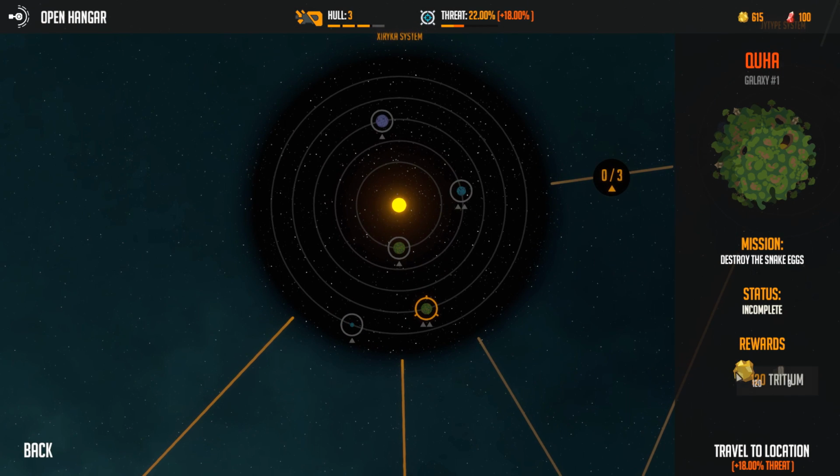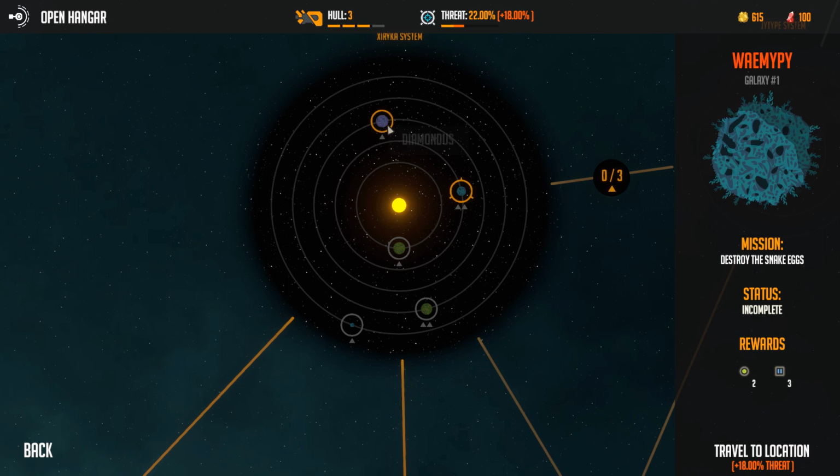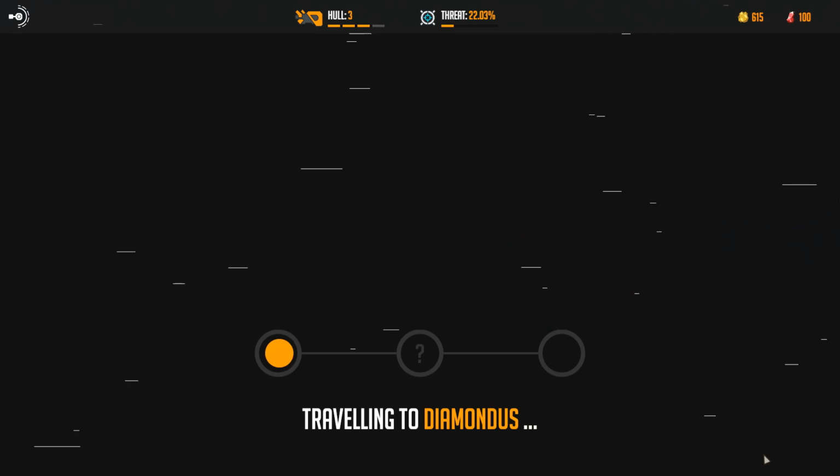Okay. We've got some tritium right there. We've got common weapons on that one and a distance sensor. A few more batteries and things. 4 common weapons right there. Let's do that one.